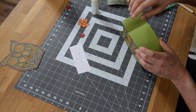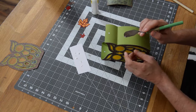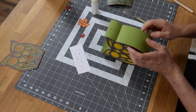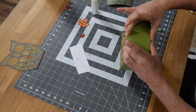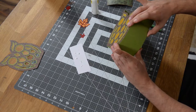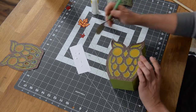I mean, if you can get this all to sit meticulously and perfectly the first time around, then I want to hire you to come do my assembly videos, because it's not easy. So we just kind of have to go in and fix some things here and there just to make sure that everything looks nice and pretty. So don't feel bad if it doesn't look right initially. You can always go in and there's little things you can do to fix things along the way.